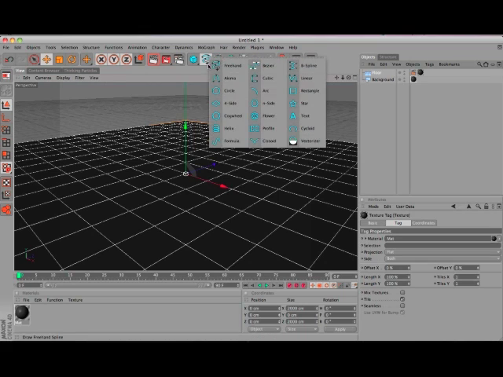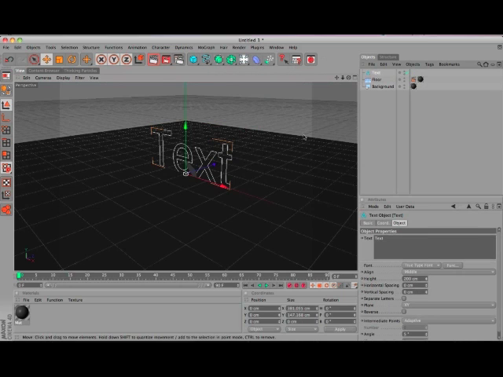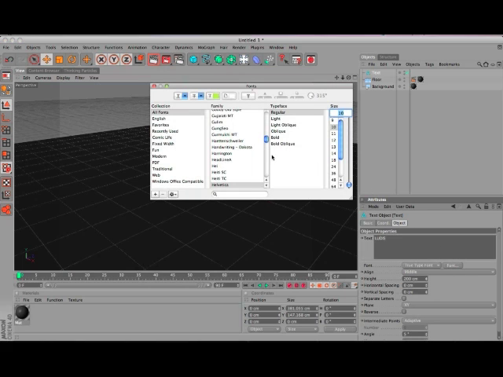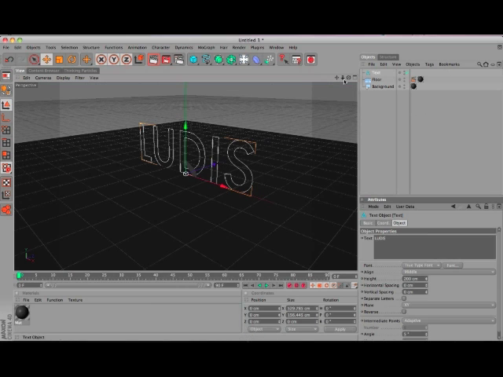We're going to start with the text, and my text object's going to be called Ludus. That's kind of what I've been keeping it consistent with what I've been using. I'm going to get a nice fat font, something a little bit of thickness to it. Let's try this one here and see what that one does. Yeah, there we go. That looks good.